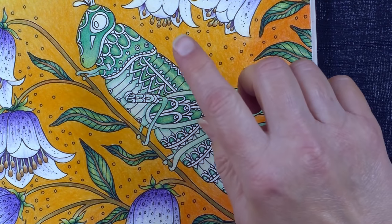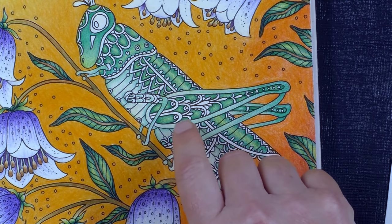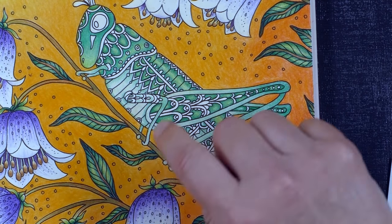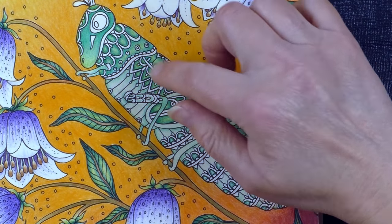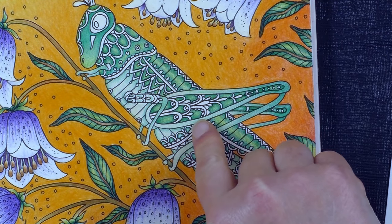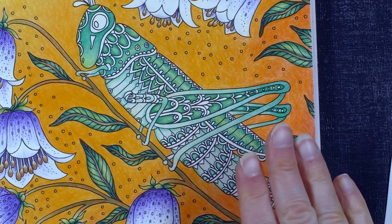So the colour that contrasts best with green is red. I'd also like to put a bit of a gold yellow in as well, and because there is purple in the flowers here, I like to use a little bit of purple on him too, just to seat him into the background so he looks a part of the picture.